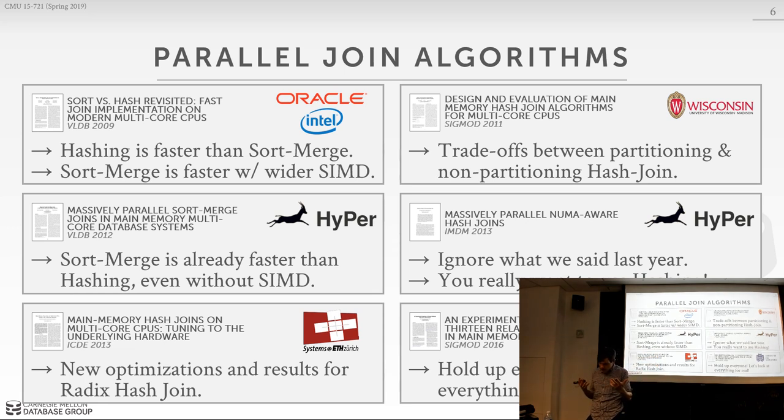Hash join is considered the fastest way to do this. The exact details of how to get the best performance can vary depending on the workload. So although this paper gives you a recipe guide or a bunch of different ways to implement your hash joins, as far as I know, most systems don't actually say, let's try to implement every different case that these guys support. Everyone pretty much picks one way and just makes that work really well. So you either pick partitioned or non-partitioned. As far as I know, everyone does non-partitioned, and you don't worry about doing anything dynamic or adaptive based on what they're doing here, right?